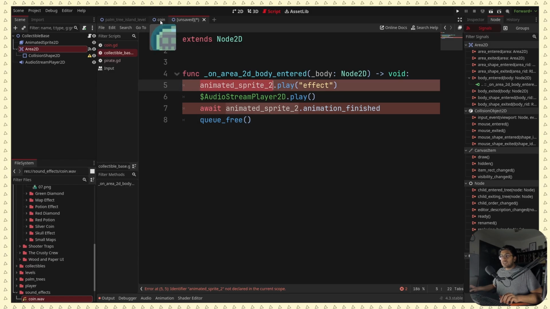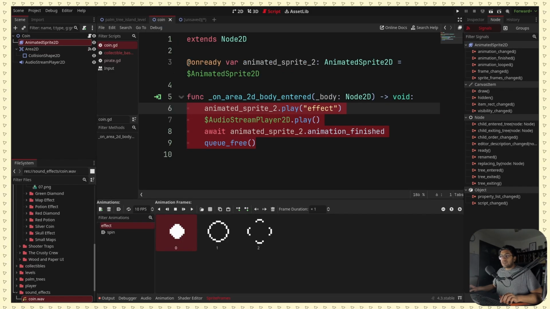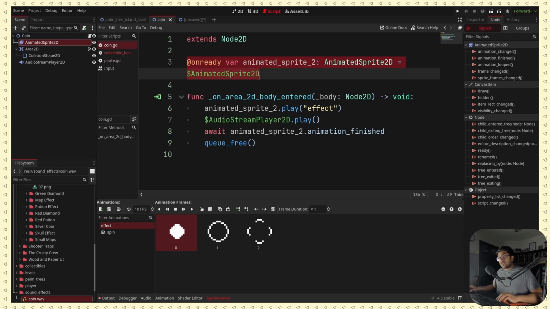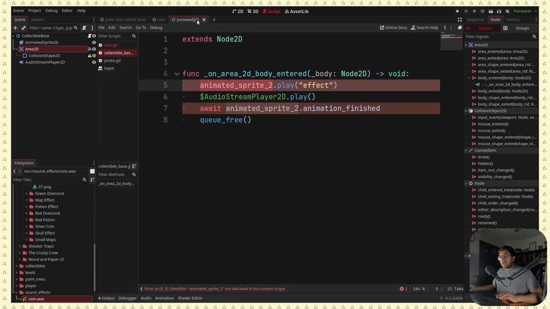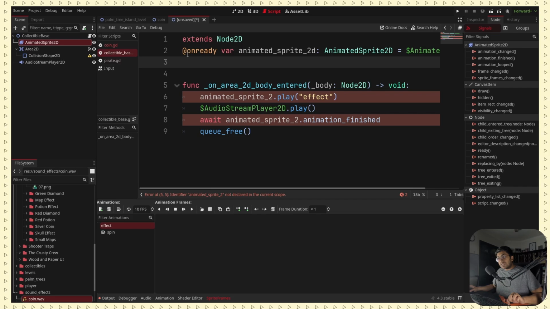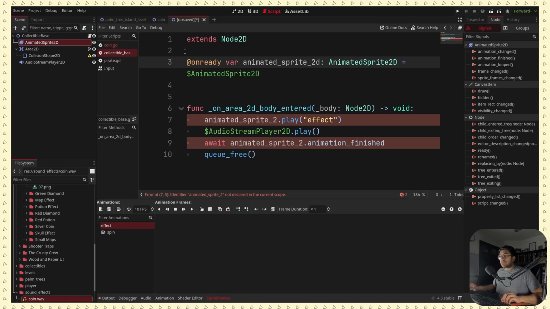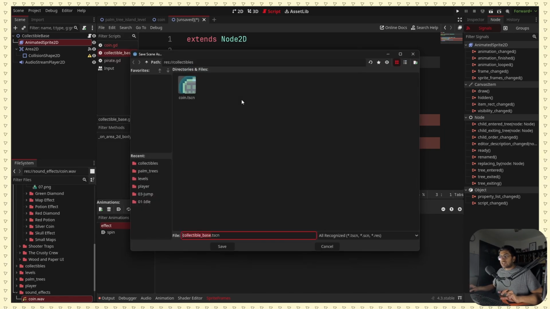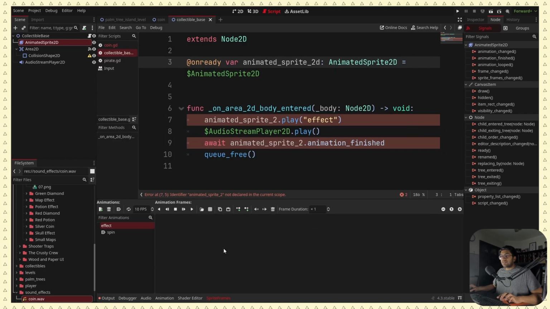So what you could do is, in this coin 2D we had written this statement. Either you can just copy this, or I'll tell you a better way. Click on this animated sprite 2D, drag it over the screen, don't leave it yet, hold Control and then leave it, and that would automatically write that line for you. And just press Alt+Z to enable text wrapping, and Ctrl+S to save, and this would be a collectible scene, collectible base, and save. And now there is still an issue.